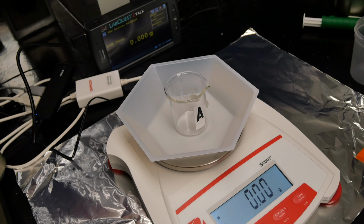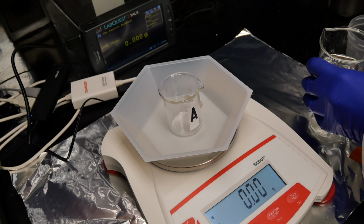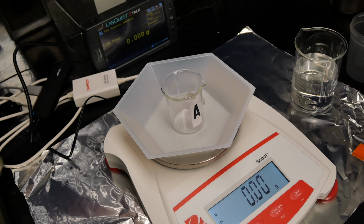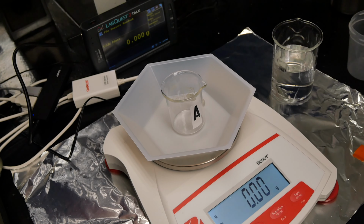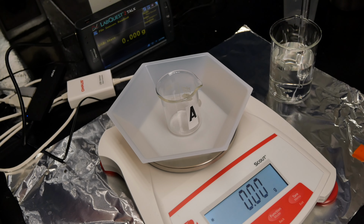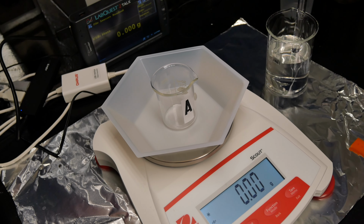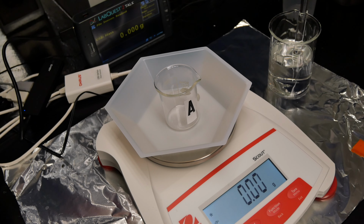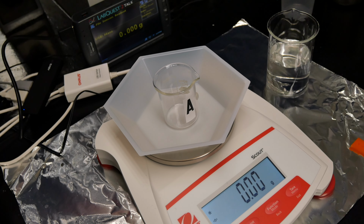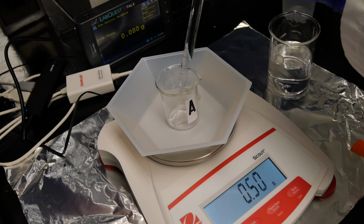Mass 34.480. I tare the balance. Mass 0.000. I fill up a pipette with water. I dispense a little bit of water.